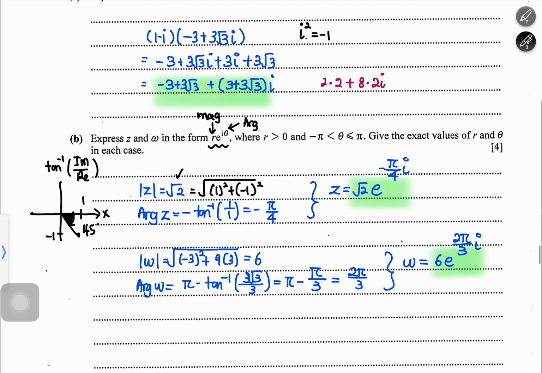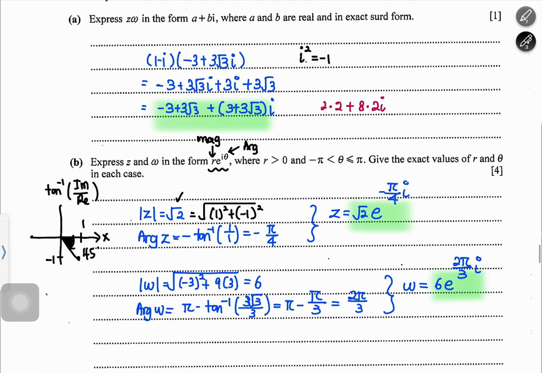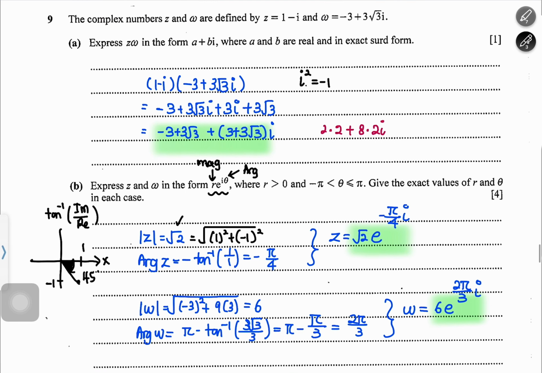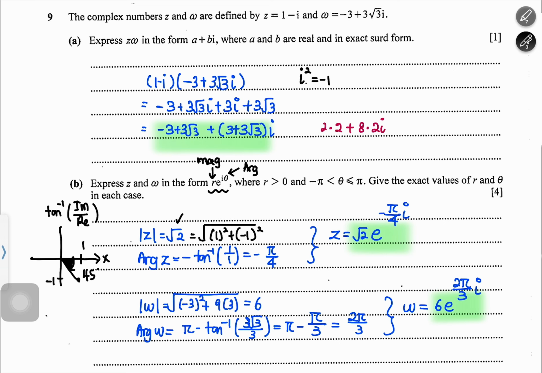Okay, do the same thing for your W. So what is W? W is negative 3 plus 3 is 3. So the distance is going to be 6, the length. The argument, okay, let's sketch where this is, in which quadrant this is lying. X is minus 3 and the y is on the positive side, so somewhere here.